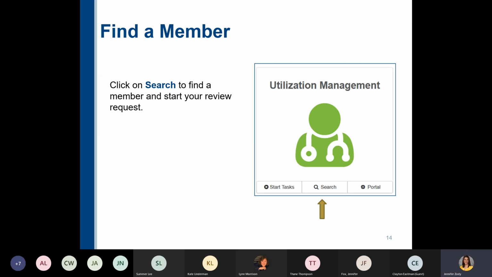So if you want to find a member, of course, this is kind of the crux of what you're needing to be in here for. You're needing to submit a request for somebody. So you will click on the search button, and then this will start your ability to start the review.